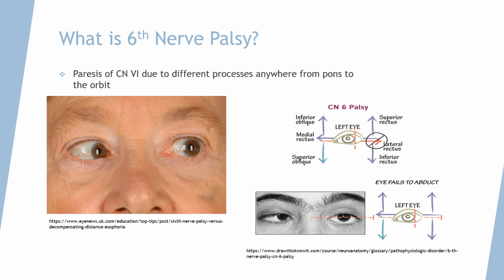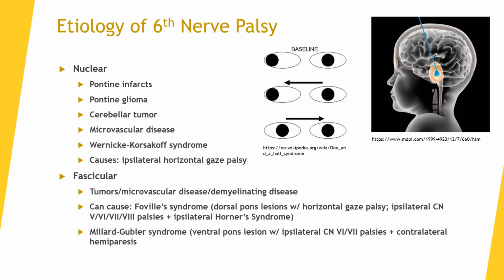The paresis of the sixth nerve, or the weakness of this nerve, can be due to various different processes anywhere along its path from the pons to the orbit. There are diverse etiologies that can disrupt sixth nerve function, and it can occur anywhere along the path of the nerve. These locations are categorized largely into 5 components: the nuclear region, vesicular region, subarachnoid region, petrous region, and the intracavernous region. We will cover them one by one.